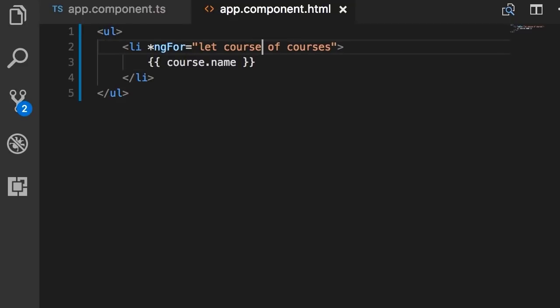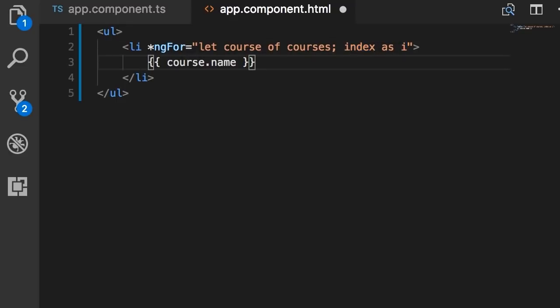So here after this expression, we add semicolon. One of these exported values is index. So we type index. Now we need to alias this to a local variable. So we type as, and then the name of our local variable, like i. So with this expression, we get the value of the index and put it in a local variable called i.